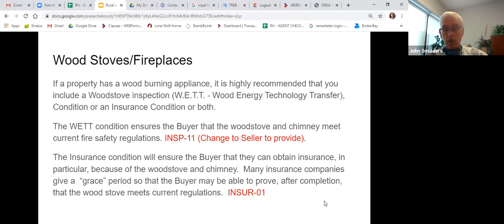Back to, we talked about steel septic tanks way back, and now I'm back into the 50s. They used to line chimneys with steel, okay? Now they do it with clay, thank goodness, or aluminum, even better. But they used to do it with steel. Guess what would happen? Rain would get down the chimney from the top and it would start to rust. And it becomes a fire hazard because as the heat and creosote builds up in the chimney, it could start a fire because there are holes in the steel. So you do want to be aware of this no matter where you are, if there's a wood stove or a fireplace. Right, Isabel has a good point.